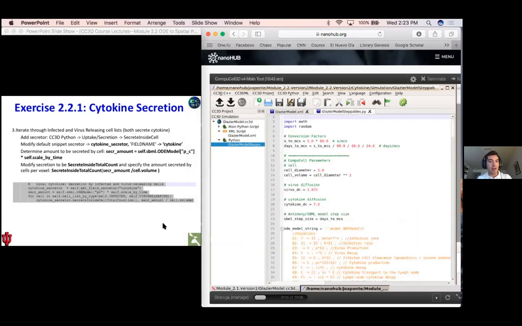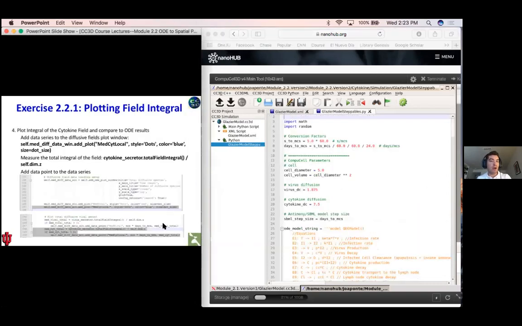The next part was plotting the integral of the field. We need to add another data series. In this case, it's going to be the met cytolocal. We call it met cytolocal because we have another cytokine signal, which we're interpreting as APCs.